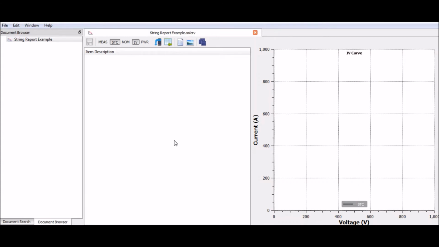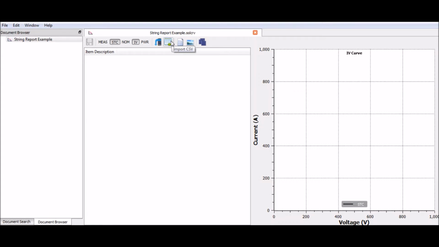So within this area is where we're going to be making our report, and this includes all of the buttons and the functions that we're going to be using. So first of all, we need to get some data inside this section right here. We can do this one of two ways. We can import data directly from the tester. It will download a raw CSV file, so that's like an Excel kind of file. If we already have that CSV file, we can import that directly into the software.